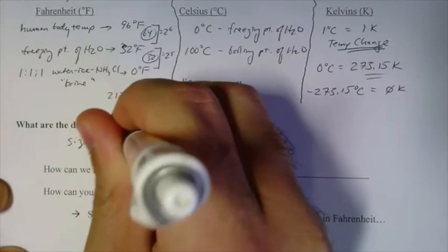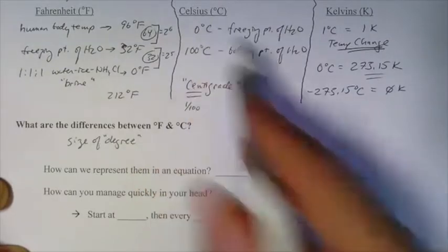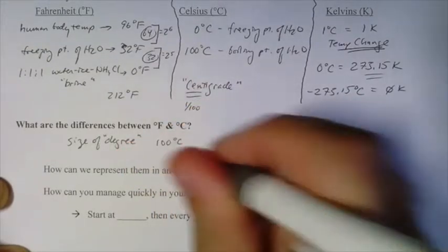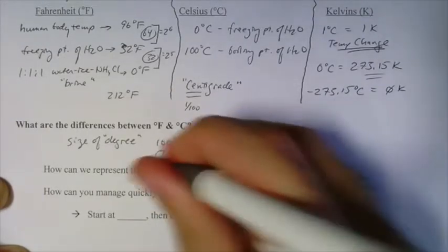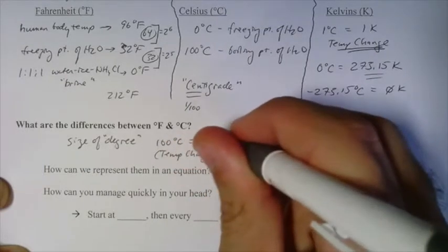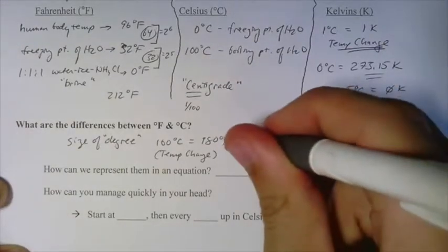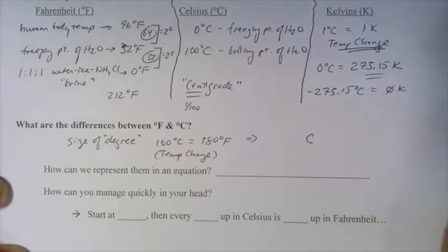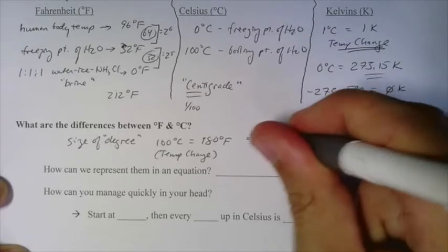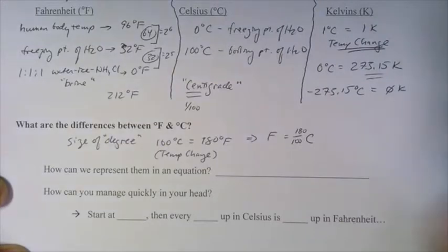You'll notice that when I go from freezing to boiling water in Celsius, it's 100 degrees Celsius in terms, again, of temperature change. But it's 180 degrees in Fahrenheit as I go from 32 to 212. So to begin with, if I'm trying to do this in the form of an equation, I'm going to need to say that if I know how many Celsius degrees my temperature went up, to get the number of Fahrenheit degrees my temperature goes up, I'm going to need to multiply that by 180 over 100, right? It's going to be a larger temperature rise for Fahrenheit than it is for Celsius.